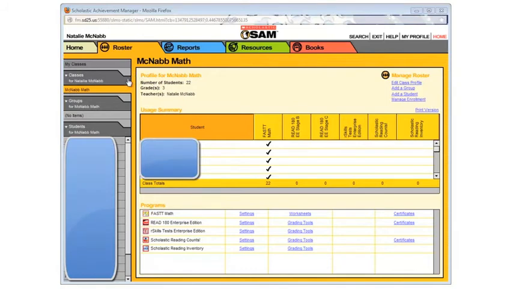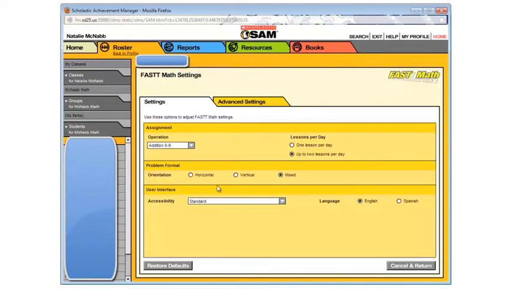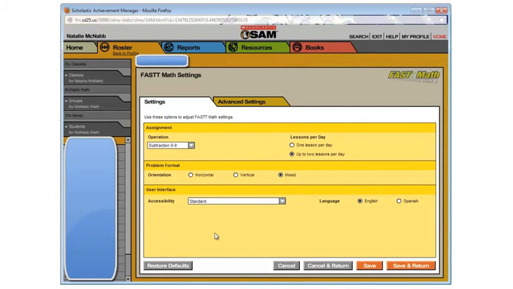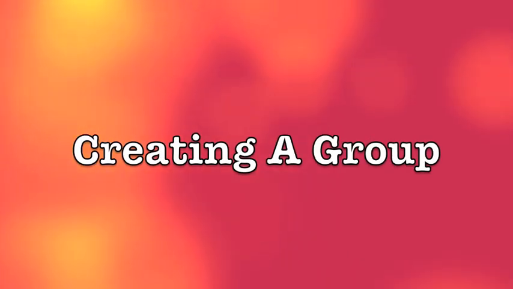If you want to give an individual student a different assignment to the rest of the class, maybe Natalie has a student that's ready to do subtraction while the rest of the class is on addition, you simply just click on the student's name, and when it pops their information up, as you can see the student right here, you click on the settings for that individual student. And now I can set just the individual student to have a different operation than the rest of the class. And then you save that and you go on from there.